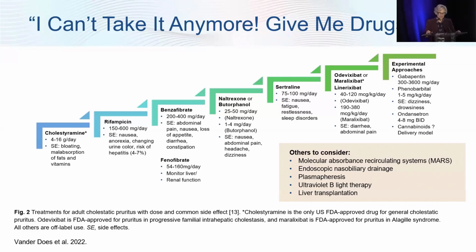And then, of course, if your state is one that has medical marijuana, many of my patients have told me that cannabinoids are very helpful, and if not with itching, with sleep. So there you go. I would say with rifampicin, please watch your liver enzymes, watch for hepatotoxicity and renal dysfunction. Bezafibrate, which is spelled wrong, sorry, is not approved in the US, but fenofibrate is, and many of us use that. Again, monitor liver and renal function.